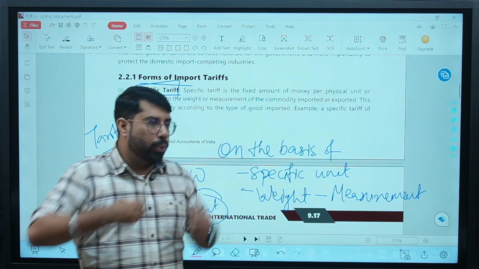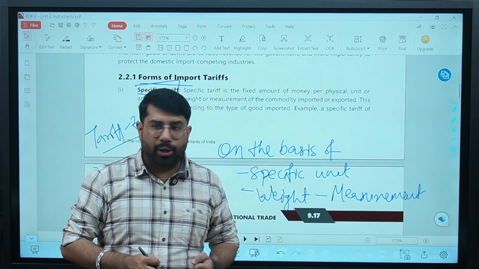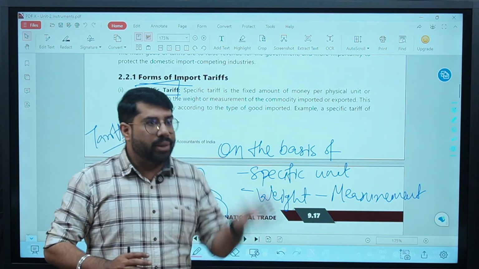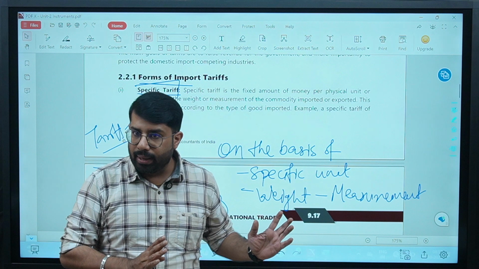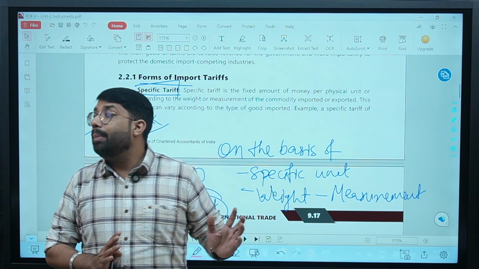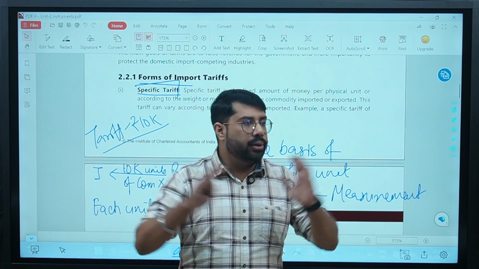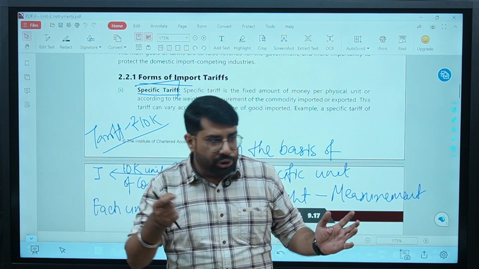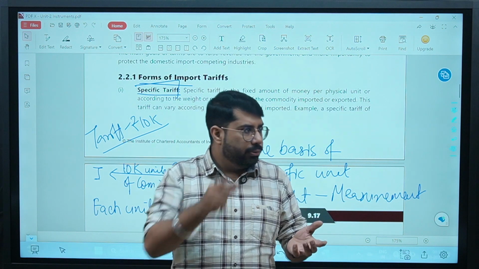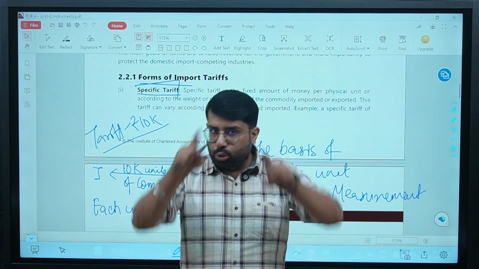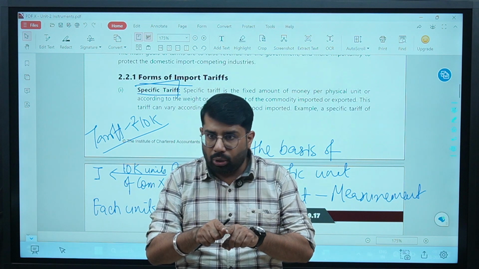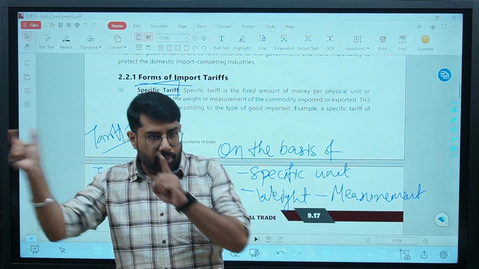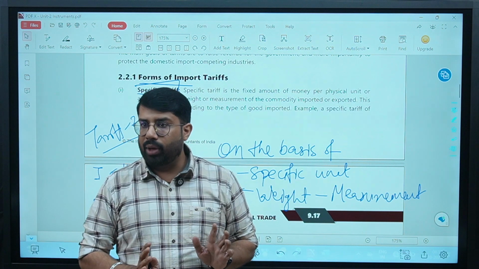This tariff could be based on the weight. How much grain are you importing? Sir, we are importing 1000 kg of wheat. Okay, per kg you should pay 10 rupees of tax. So it will be 1000 into 10, 10,000 rupees of tax will be decided. Are we clear? It could be based upon the measurement, the length, the height, the width. In total, what is the measurement of the goods? So per square inch, whatever it is, on whatever basis we can measure, if we levy the tax, we will see the total measurement of the goods you are importing and what is the rate of tariff. Multiply it and you will get the amount of tariff you have to pay.